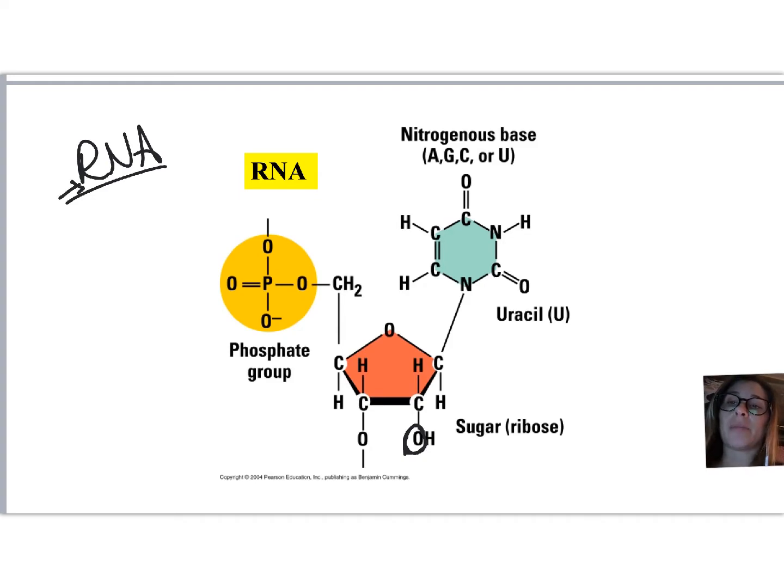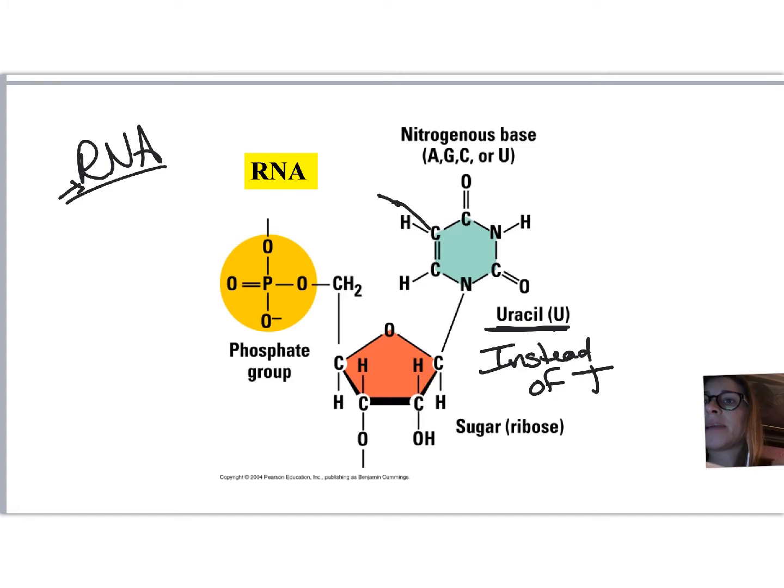So instead of being deoxyribose, right, so if you scooch back to the other slides, you'll see the DNA doesn't have an oxygen here, right? It's just an H. But ribonucleic acid has them both, right? So that's why it's RNA. The other thing about RNA that's important is it has this other pyrimidine that it uses instead of T. Instead of thymine, right? And it has like a slightly modified group. So thymine has a larger group right here, whereas uracil, right, for RNA, much simpler, just CH on that side, okay?